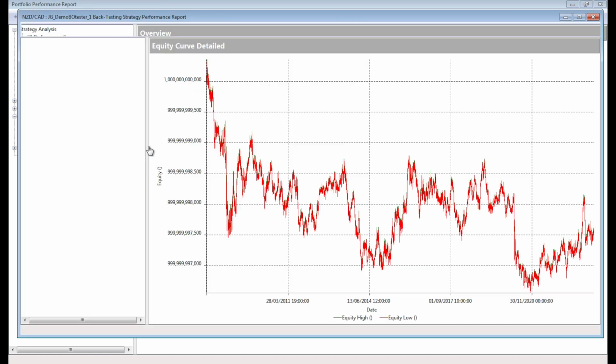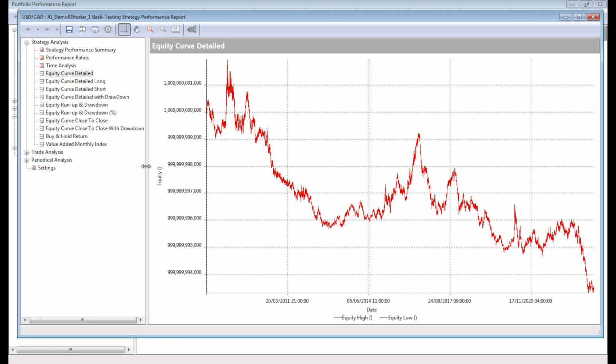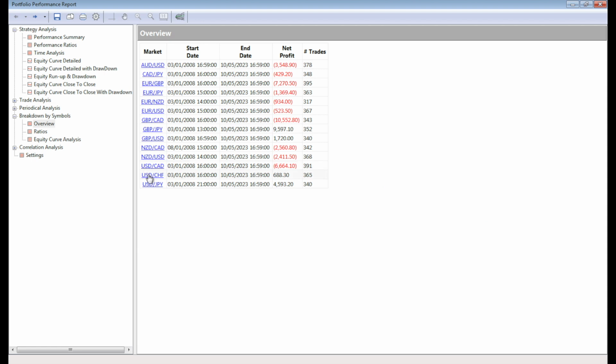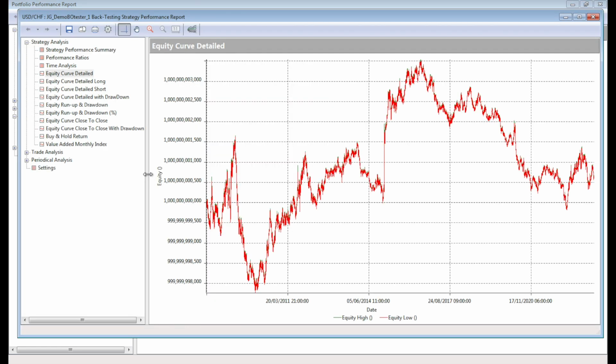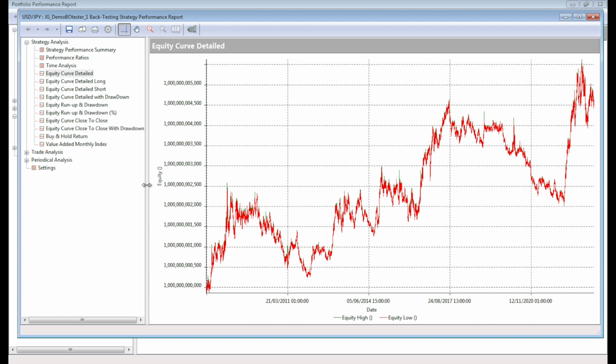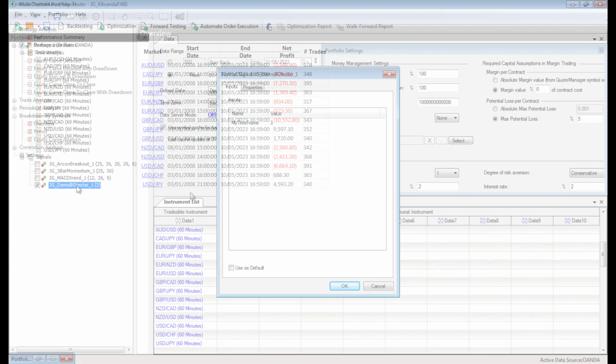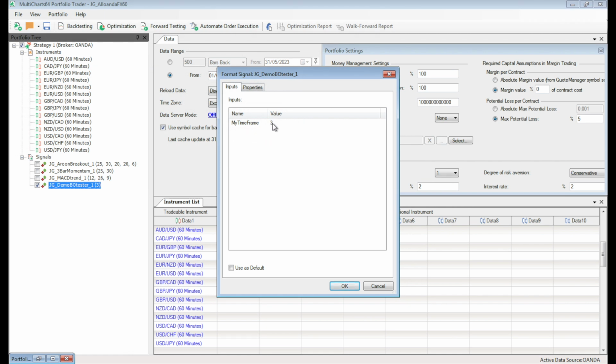New Zealand Canadian losing money. New Zealand US losing money. US dollar Canadian losing a lot of money. US dollar Swiss franc all over the place. And lastly, US dollar Japanese yen is making money again, but the equity curve isn't as nice as when we're buying and selling breakouts of the daily highs and lows. So the vast majority of the markets here are losing money, looking at that bigger time frame, looking at the weekly levels. And lastly, we can see I've changed my input to reference the monthly highs and lows.